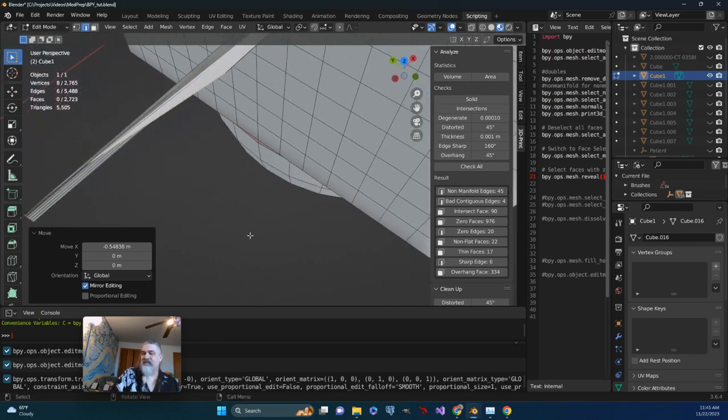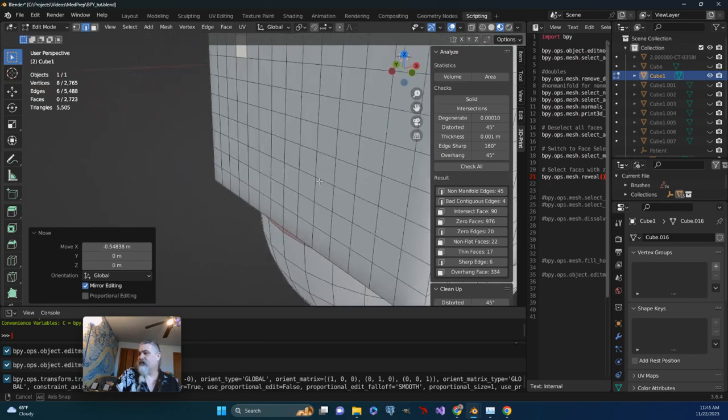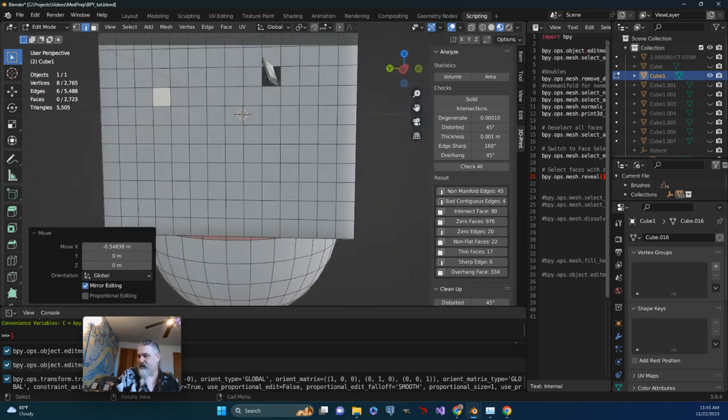Some of these things can be fixed by merging the geometry, or thickening things up a little bit, or moving it back a bit. But we can deal with possible solutions at a different time.